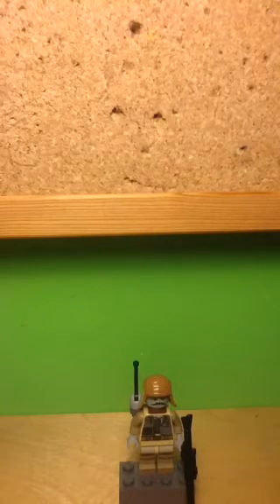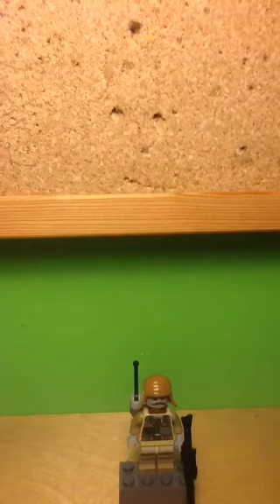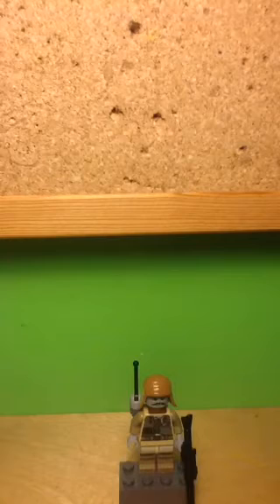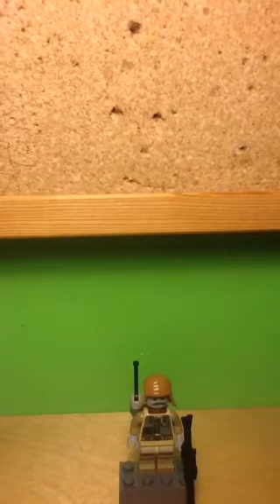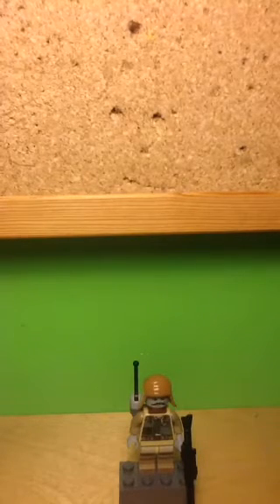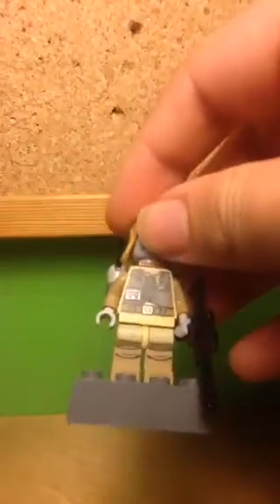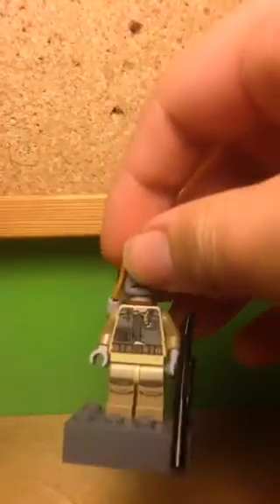There's lots of really nice printing on him, especially the jacket which has all sorts of straps, an unflapped bit, a belt, and a sort of bulletproof look to it. There's also a radio attached to his back and onto his torso, and he has a long rifle. He has some really nice dual-wielding legs, though I wish they were printed a bit better since they do look a slightly different colour to the actual hip pieces.